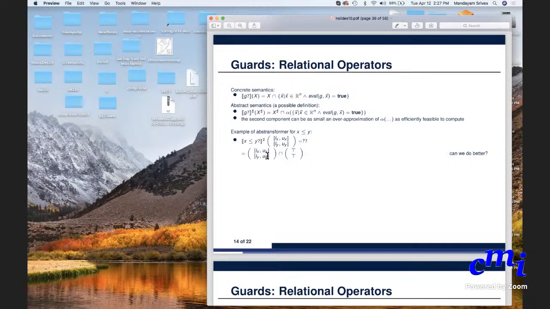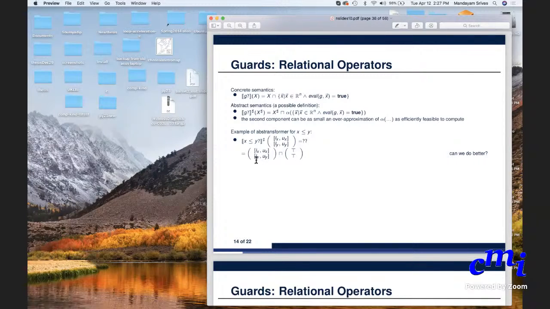Of course, you could include the whole thing. There will be some values of x and some values of y for which this will be true. You could pass along the entire interval, because that is certainly an over approximation.